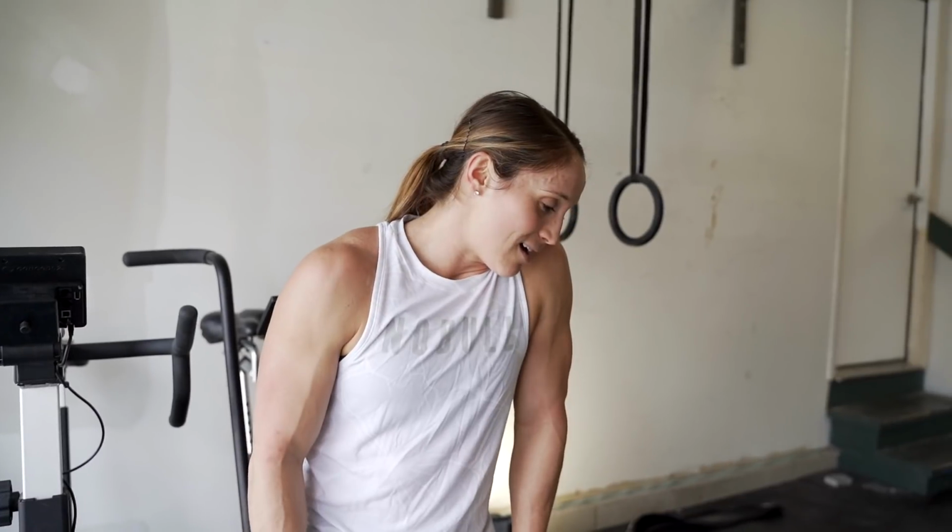But yeah, same with the devil press, those kind of movements where they're super complex, they're very mentally challenging just because each rep takes so long. So you have to mentally like, okay, I can do 10. I'm just being a baby mentally if I set the bar down. So I need to stop being a baby sometimes, but it was good. It was a good challenge. It was a great finisher for that.